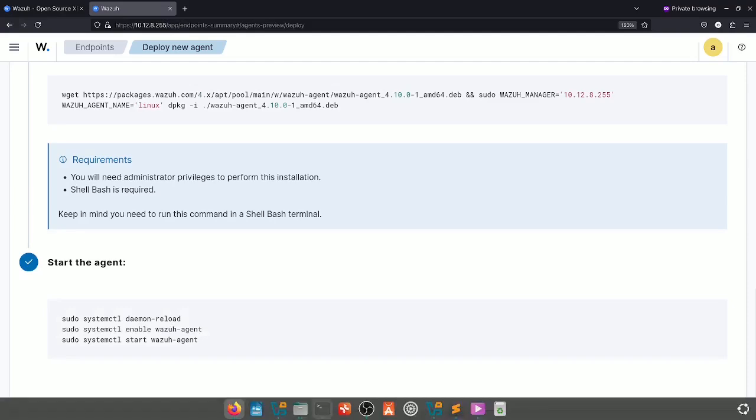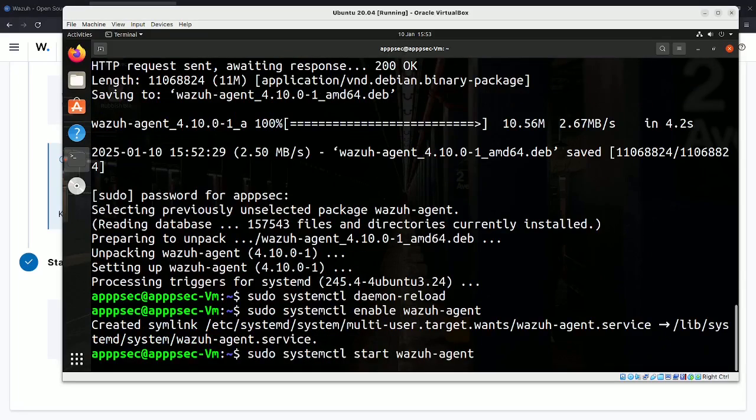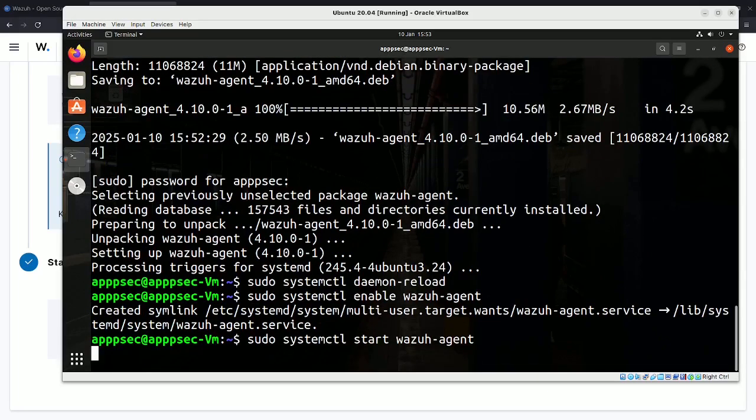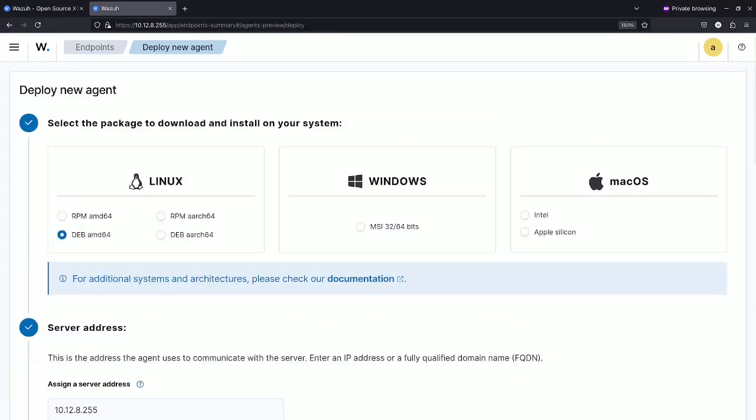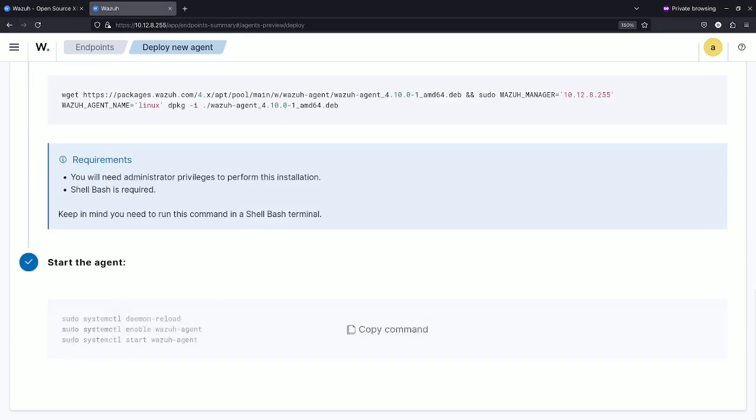Let us copy the commands and paste them in the VM terminal. The command syntax is sudo systemctl daemon-reload, sudo systemctl enable wazuh-agent, and sudo systemctl start wazuh-agent. Okay, now as we can see, the Wazuh agent is installed and enabled.